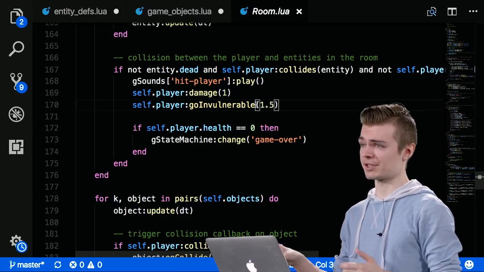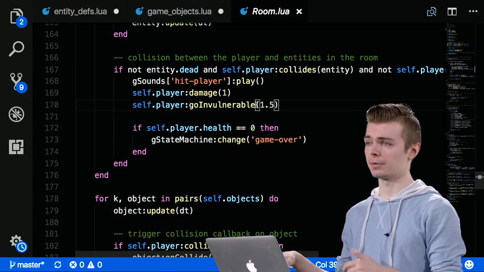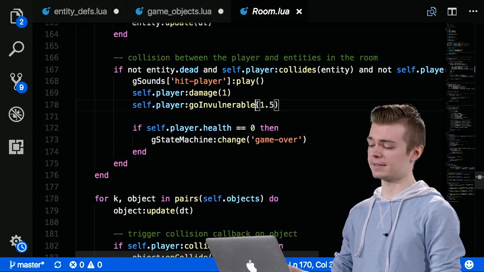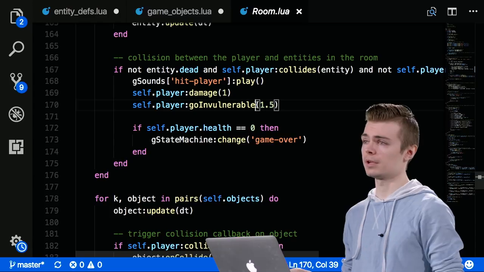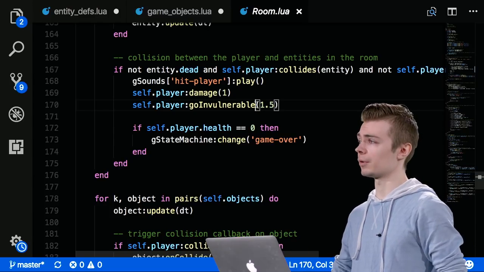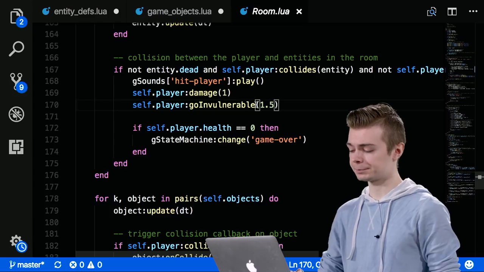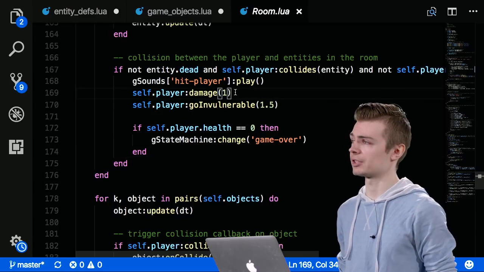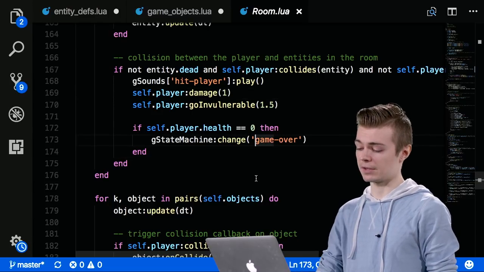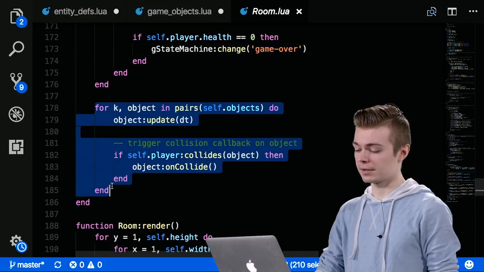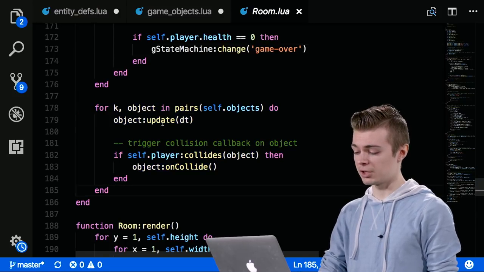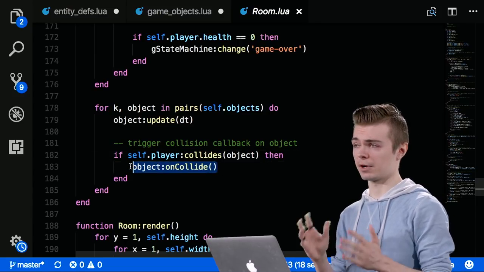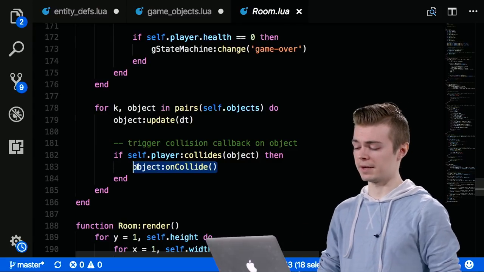But all that really does is just set a flag, which I've alluded to quite a bit already, an arbitrary flag that you can model via data or some other means. Every entity has an invulnerable flag, and if it's invulnerable, then the engine should look for that and change the rendering and the mechanics of that entity accordingly. And then lastly here, if the player health is equal to 0, which it might be after we take sufficient damage, change to game over. That's all it does. And then for every object, just as we do with every entity, update the object, and if the player collides with it, then trigger its onCollide function. And this can be a function that you arbitrarily create depending on the needs of your object.